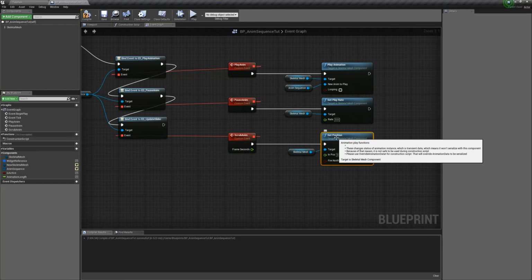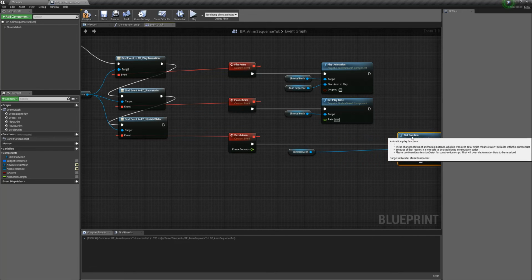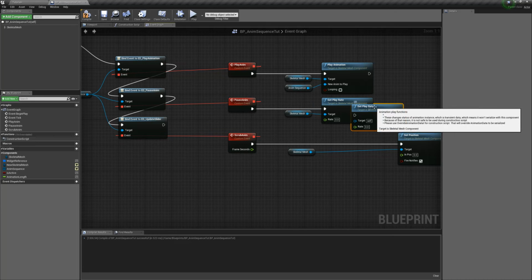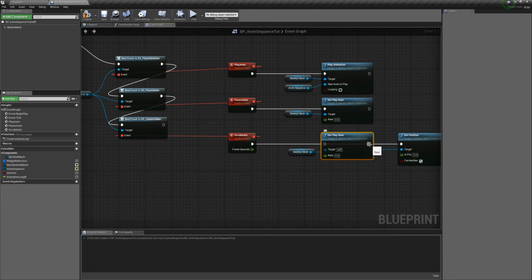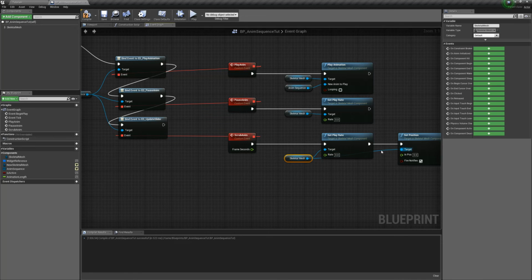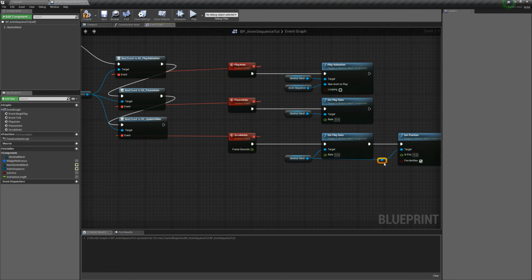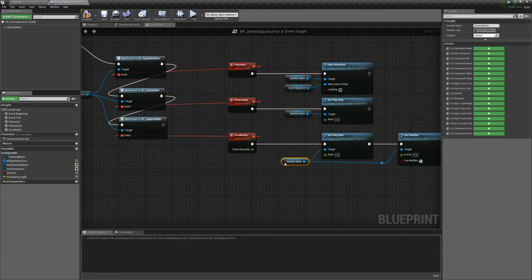So just to let you know real quick, I'm going to go ahead and set my play rate for this to 0, because in our particular project, whenever you grab that timeline and scrub it, we want to pause the animation. So I'm going to set that to pause the animation anytime you use the slider to scrub the animation.